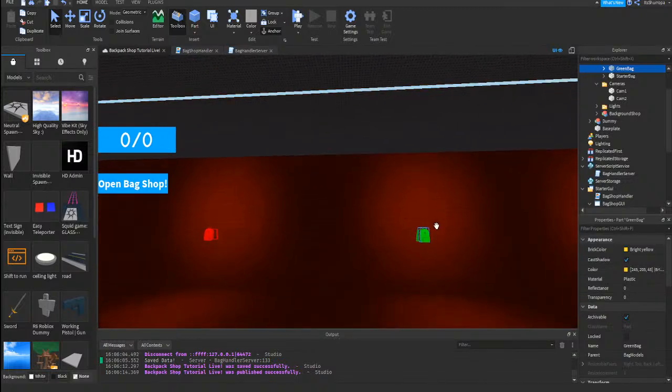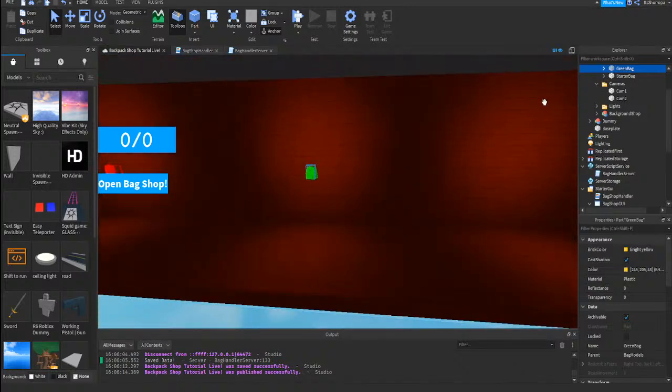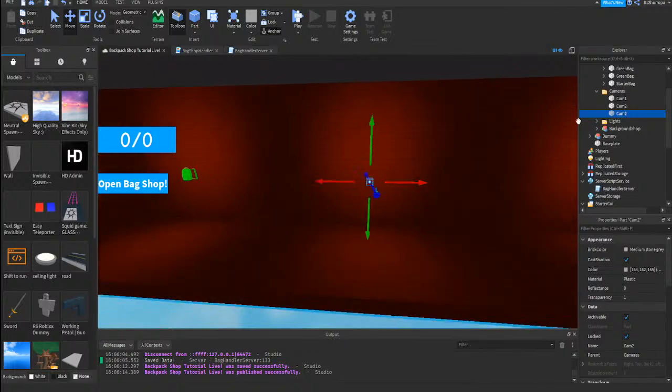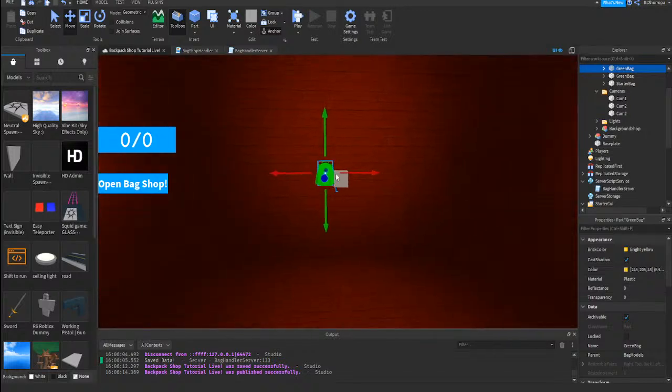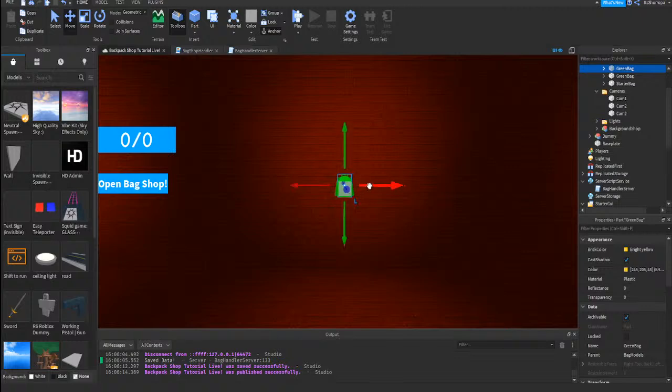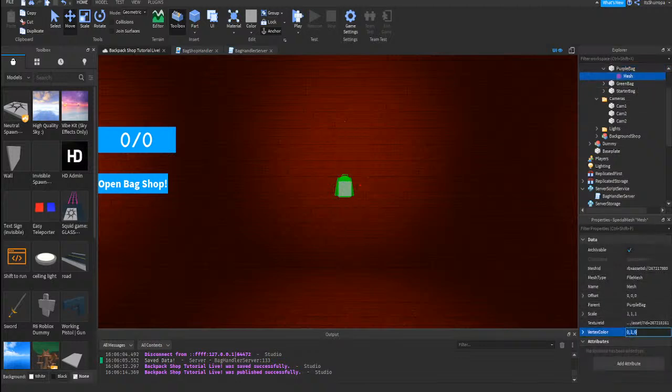So let's say we want to add a purple bag or something. Well, really easy. We'll just have our camera placed right here. Change transparency. This is better for you to align the bag with the camera. And this really doesn't matter what name, but to keep myself organized, I'll do that.